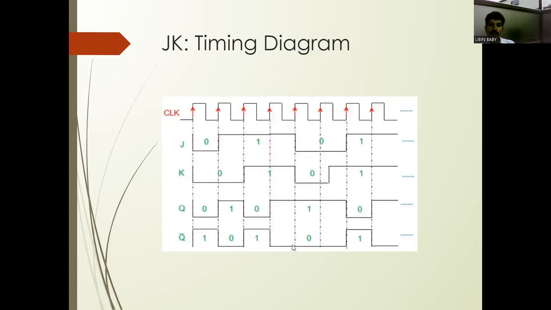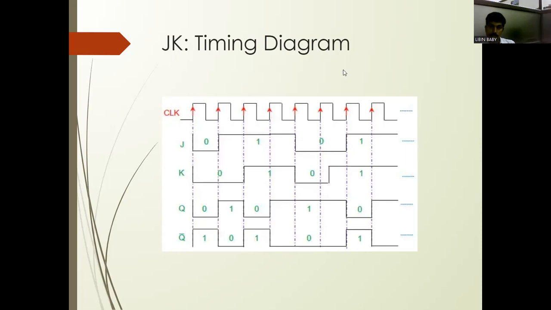So it becomes 0. Again, you can see that both inputs are 0, 0. That means the output will follow the previous value. The previous value is 1, so it's continuing. Here it is 0. At the next clock pulse also, we only take the exact trigger time period. At the exact trigger time, both inputs are 0, 0. So the output again will continue the previous value. Previous value 1 is 1, so it will continue till the next clock pulse.